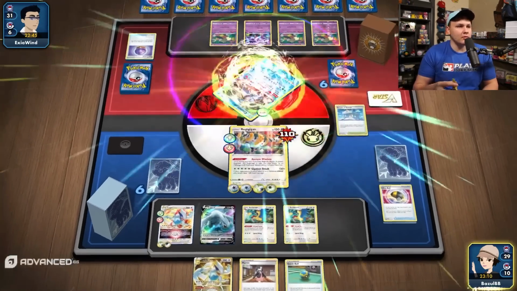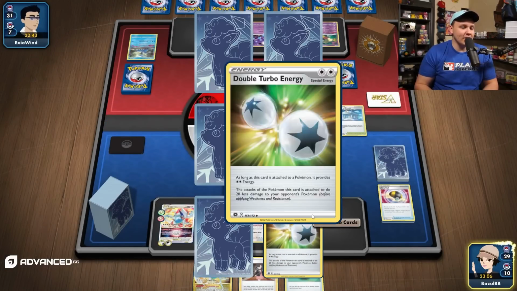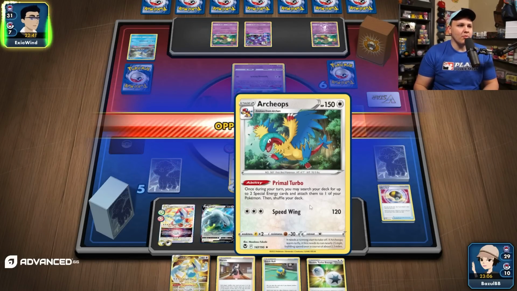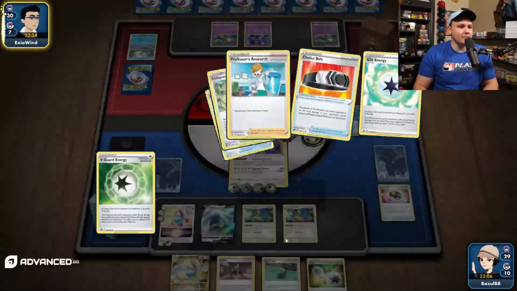All right. Tom break for the KO. And we'll just kind of see where it goes from here. I think I just want to kind of send some 1-prizers at him. So I think we're going to ship double Archeops. We got a Marnie to disrupt the hand, which is always key in this matchup.